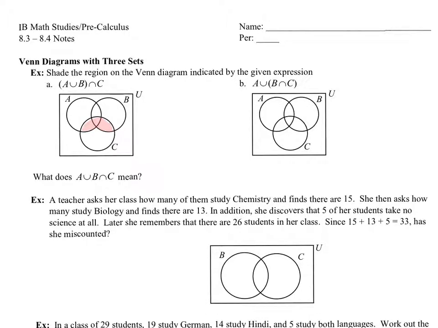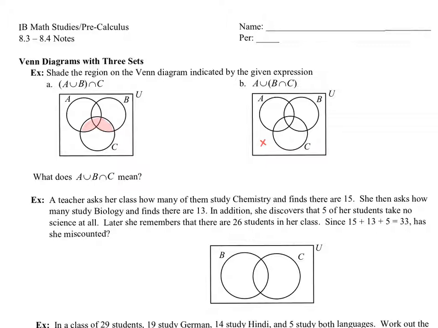Now remember, for an element to be in the union of two sets, it needs to be in either one set or the other, or it could be in both, okay? So again, I'm just going to look at each region. Let's talk about inside the universal set but outside the three circles. Well, any element that would be out here is neither in A nor in the intersection of B and C. So I'm just going to mark an X there. I won't be shading that region, okay?